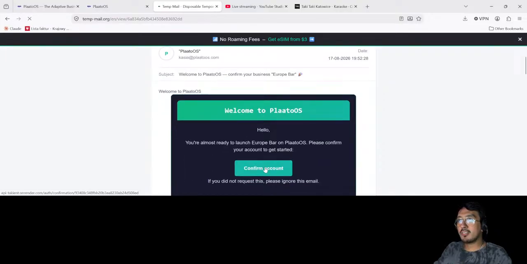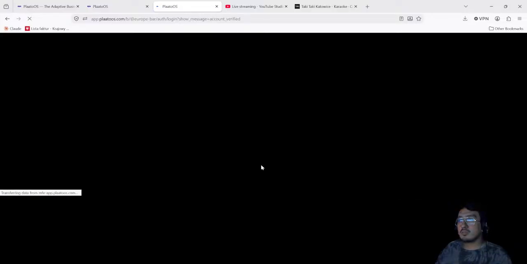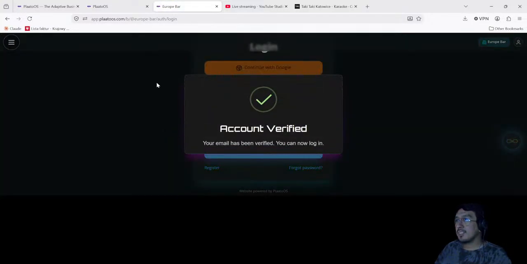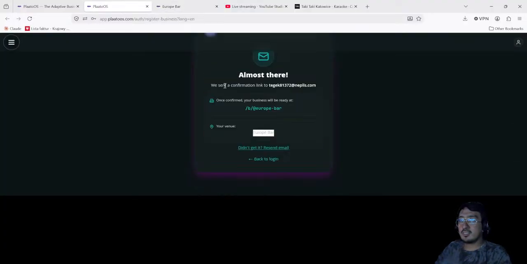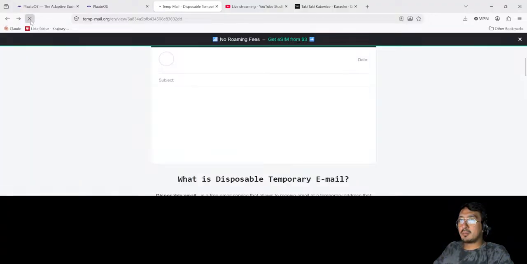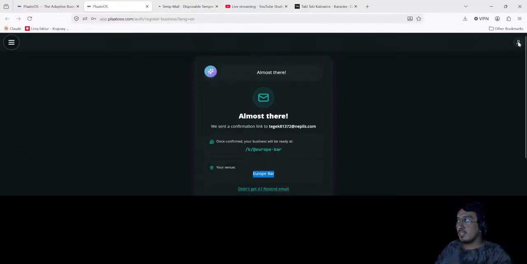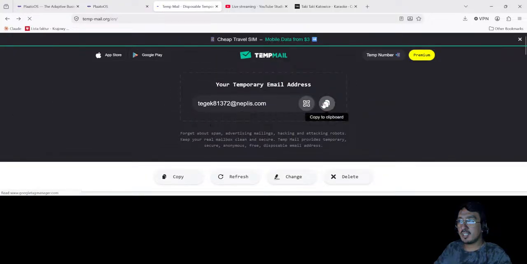And then when you confirm your account, you will be sent back to your tenant site. Your account is verified, and now you can just log in with the password that we saved and the email that we used.